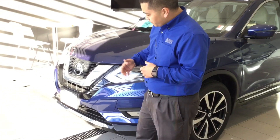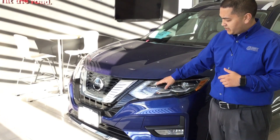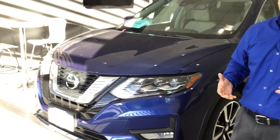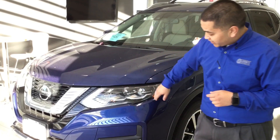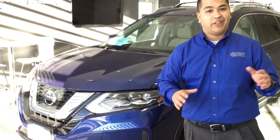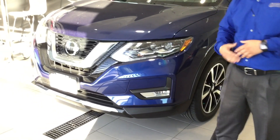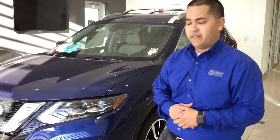Starting with the front of the vehicle, you'll notice the bold, confident look that the Nissan Rogue puts out. Immediately you'll notice these sharp LED daytime running lights — going to help with your visibility and other people's visibility of the vehicle, as well as giving it that aggressive look. That aggressive look continues into the headlights, which is really cool. I've had a lot of people say it kind of looks like an X-Wing Starship craft type deal. Thin profile fog lamps down here are going to help with extra visibility in inclement weather, and also give it that extra off look when you have those on.